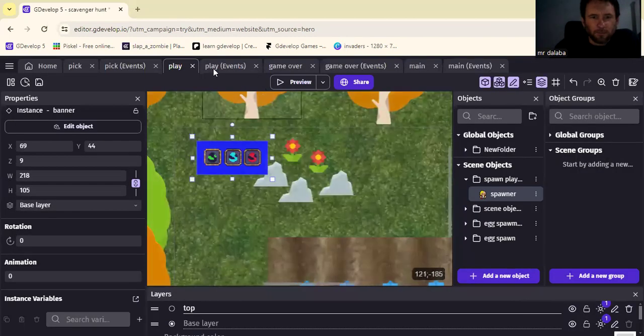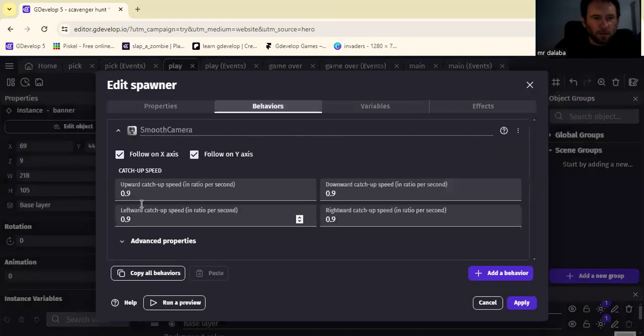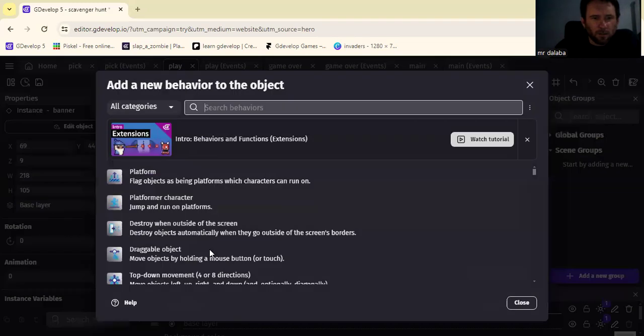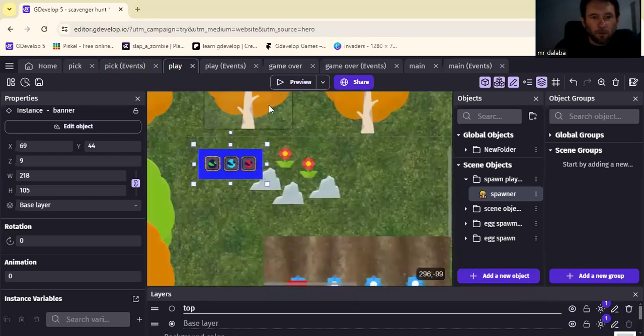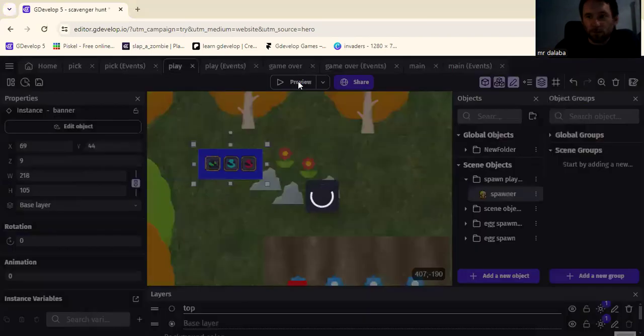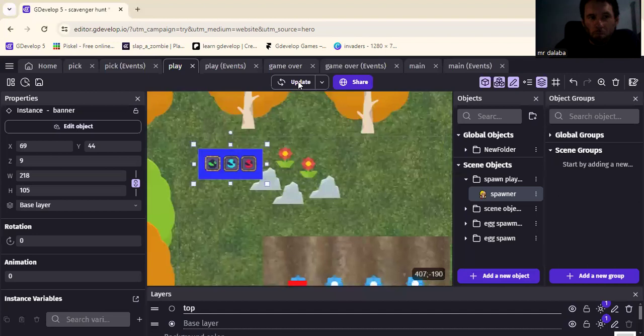Right. And we also need to add top-down movement. Right. Now it should go directly to the player. Yep, goes directly to the player. And if we move it up, it's up. If we down, it goes down.